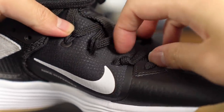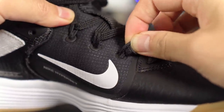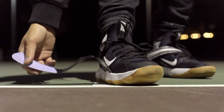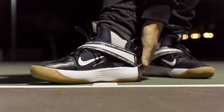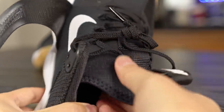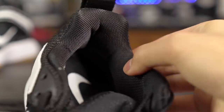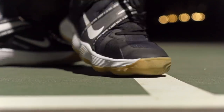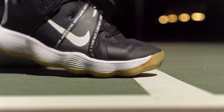There are flywire cables for the eyelets, which is really nice — Nike doesn't use flywire as much anymore, but they bring it back here. There's also a midfoot strap that comes around into the medial side and heel, similar to the Kyrie 2. The tongue has a little padding and it's a half-booty construction, and there's padding in the ankle area as well.